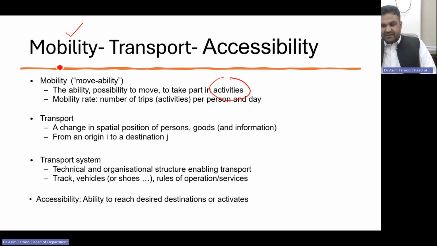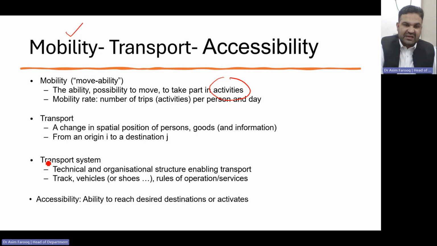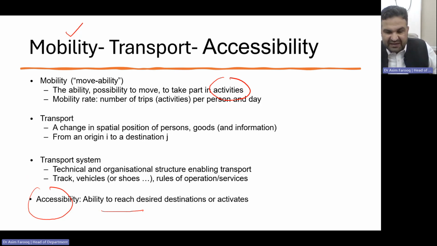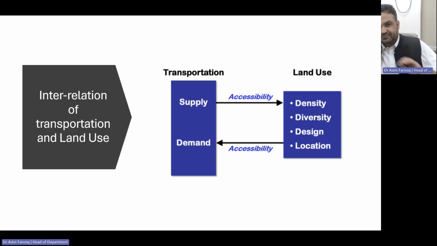So now this is again the concept for transportation developers: how they provide mobility and how they fulfill people's travel demand, and how much it costs, including for the environment, and of course in financial and economic ways as well. Okay. And then of course we have different transportation systems which connect through different modes. And then we have accessibility, which is the ability to reach any desired destination or to fulfill any activity. So we need to think smartly, and we need to think sustainably, or we need to build a sustainable model within any city. So how does the interaction of land use actually connect, or how is supply connected, with those 4 Ds.